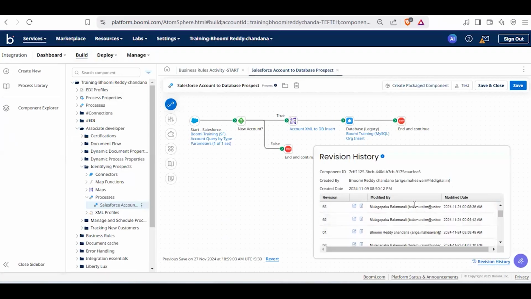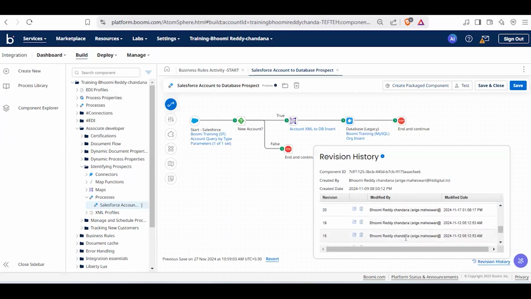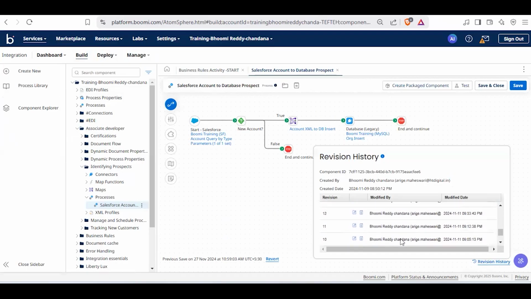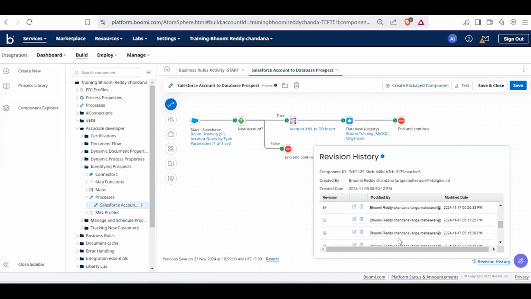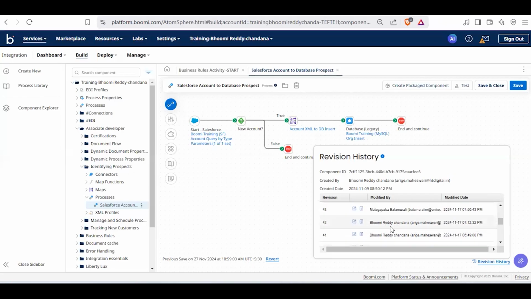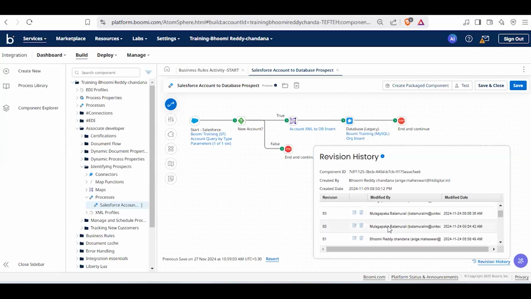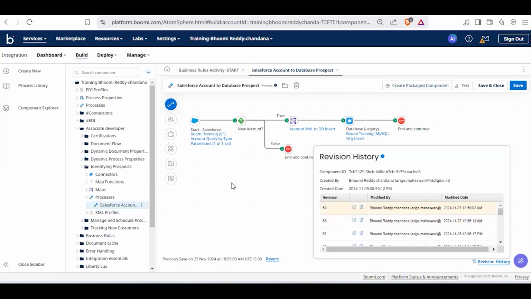Like if you see here, she is working completely on some process, these tasks I have given to her. After she has done, you can see even my name in the revision history, because even I am working whenever she is stuck somewhere, whenever she is unable to configure the certification or set up some parameter setup, I will be taking it ahead and correcting.